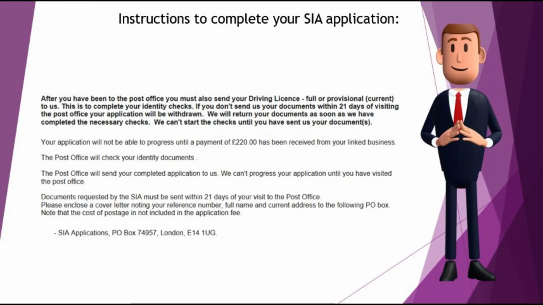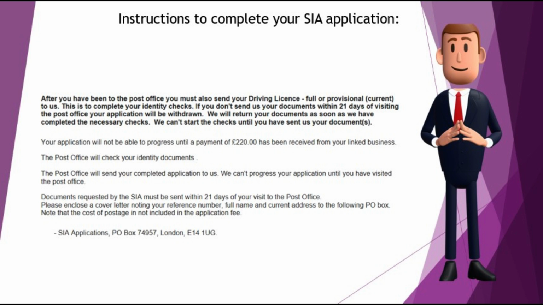Once you have submitted your application successfully to the SIA, you will be directed to the Next Steps page where it specifically explains your next steps in completing your application. You will be issued an application number, which contains 13 numbers. Please note, this is not your badge number, this is your application reference number, for the SIA to match all the documents together about your application.